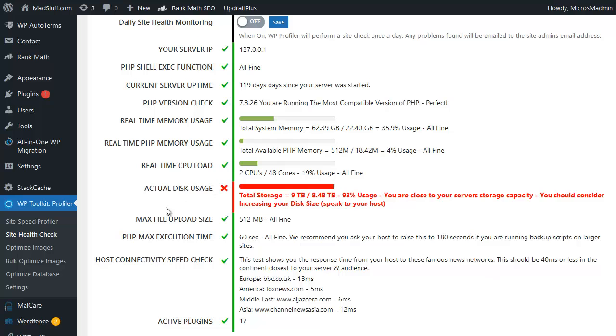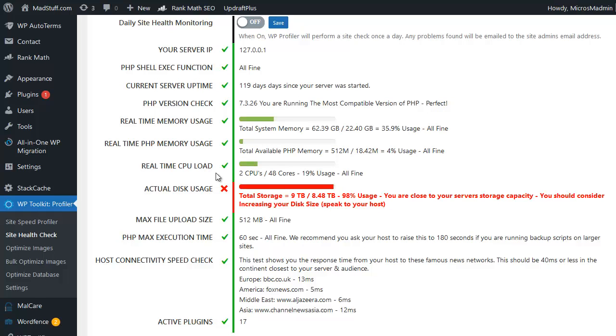show them this report and see what they have to say. And the actual disk usage warning on this report is a good example of that, because this particular site is hosted on a cloud hosting platform that is shared, and the storage space is dynamically resized as necessary, so I actually know this is not in fact a problem, but I only found that out by talking to my web host. This report is really here to let you know if there are potential problems so that you've got a heads up and you've got the chance to deal with it and get it sorted out.